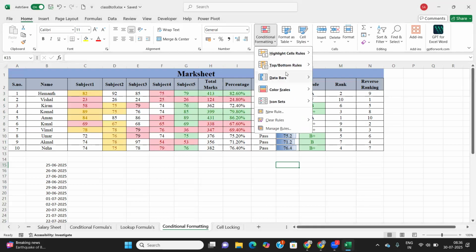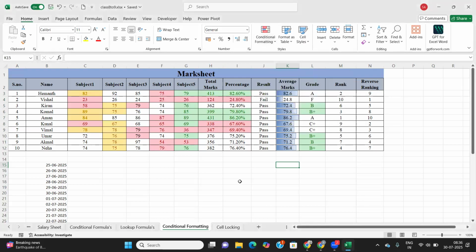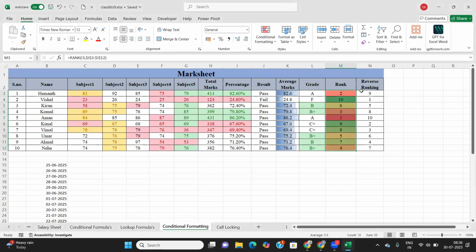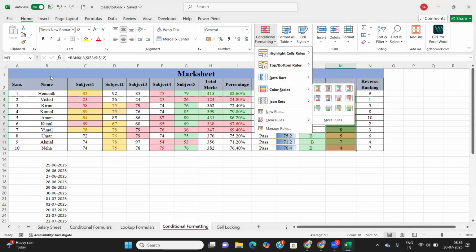Next one, if you want to do the same thing by use of the color scale. Suppose here I want to highlight this by use of the color scale. Just use the color scale. Here we have green, yellow, and red colors. Green color is showing the highest value, red color is showing the lowest value, and the yellow color is showing my average values. This color scale you can use to identify the values, and all of them are covered in this part. You can still have multiple values right here.